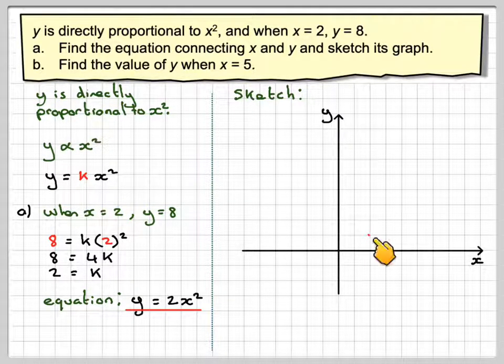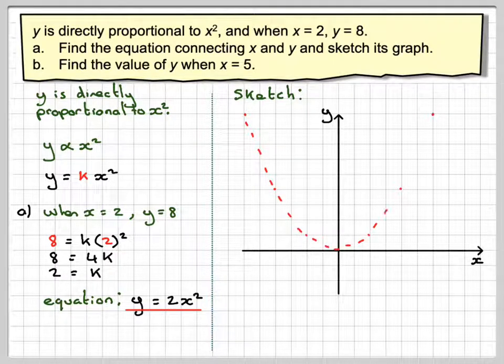Okay, so I'm just going to call this 1 unit, and this 1 unit, because 1 squared is 1. And here I've got 2 squared, which is 4, and 3 squared will be 9. So I'm using the squares here. And then going back the other way, minus 1 squared is 1. So 2 squares represents 1 here, and 1 square represents 1 on the y-axis. Minus 2 squared is going to be 4, and then minus 3 squared will be equal to 9.